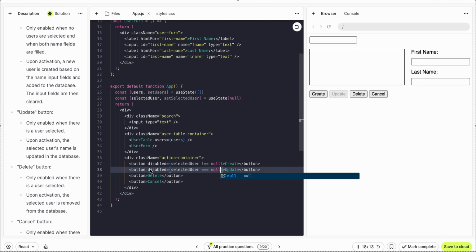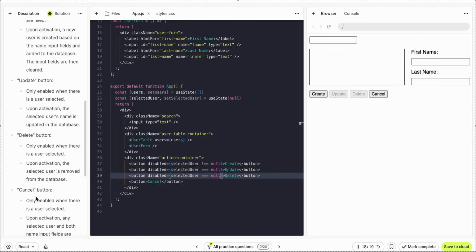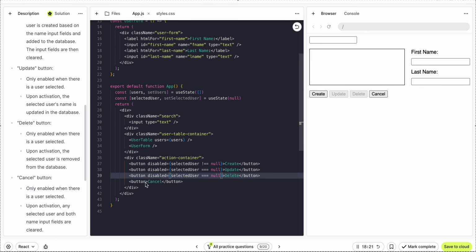And the same goes for this one. I cannot delete and cancel, only allowed with a selection. I added extra complexity here, not a complexity, I guess.